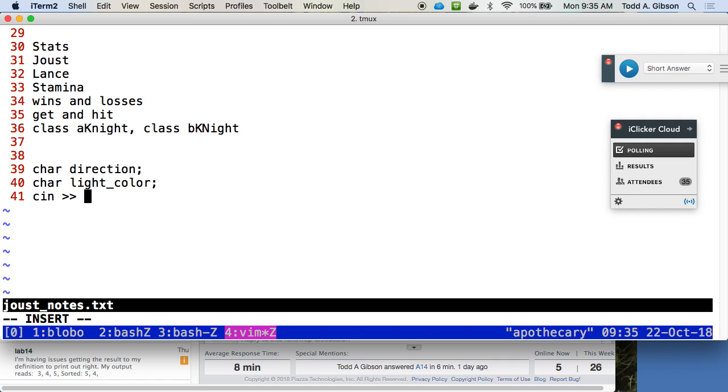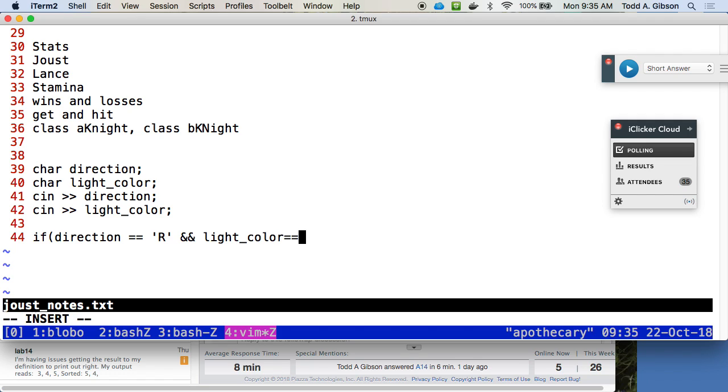You'd ask for the direction, you'd ask for the color of the light, and then you would say if direction equals, I don't know, right, and light color equals red. Were those strings or characters? Maybe they're strings.